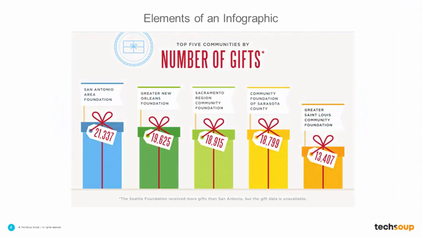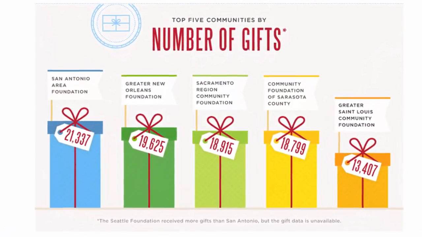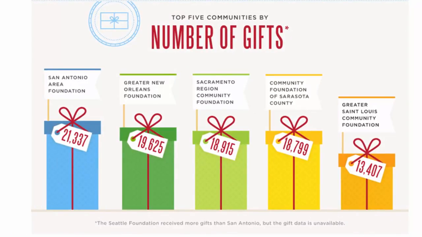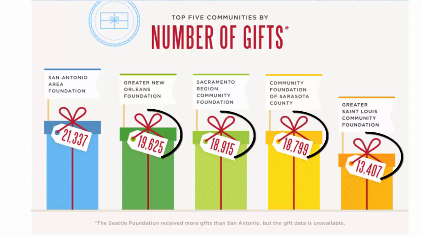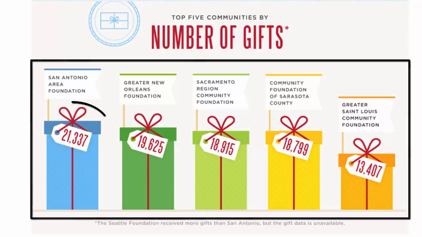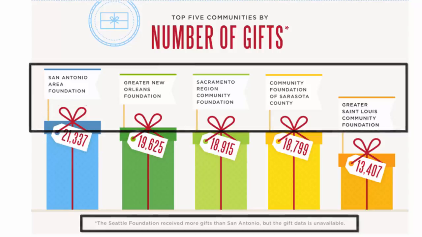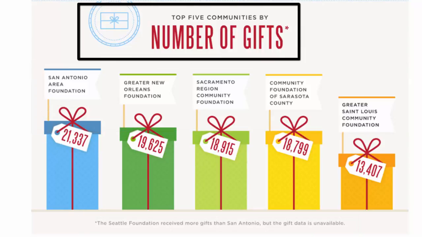Take this graphic from Give Local America. We can see one section on its own. These are the top five communities that gave as part of this fundraising event on a single day in May 2014. It's basically just a bar chart, but looking at the whole thing, it boils down to one large graphic — which is the chart — its data, the numbers, the copy, which are the labels and notes at the bottom, and a header plus a graphic in the upper left just for fun.